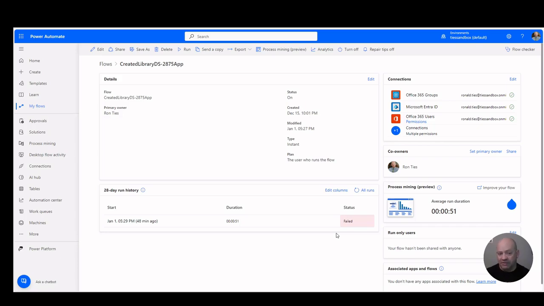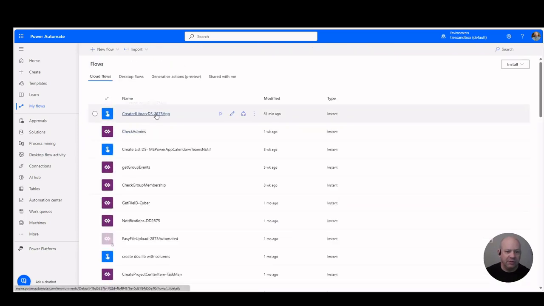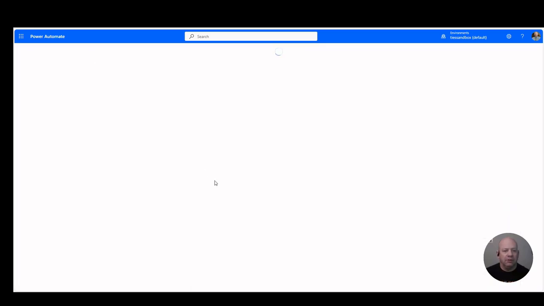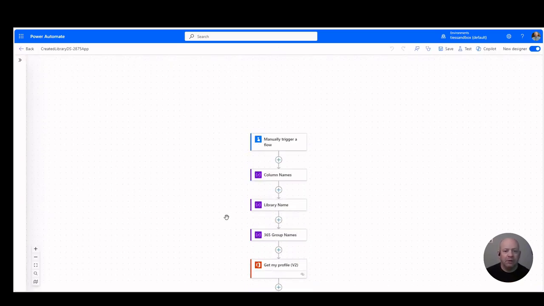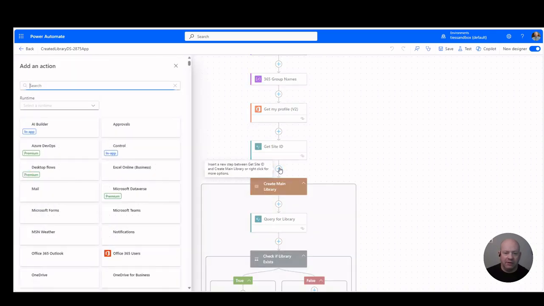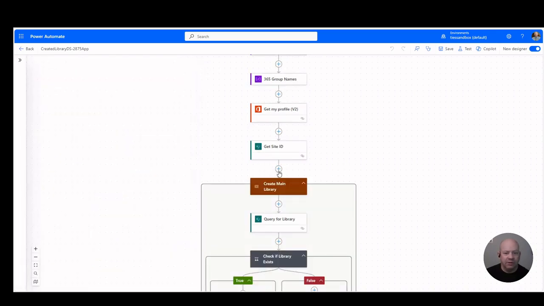Now the list is really fast. It only takes like 6 seconds, and you can make as many as you want. This is no different. All you have to do if you want to make more than one library is go back into it. Oops, I should have just hit the edit. All right, so if you come in here, you see how I got one row of stuff here? Whatever comes up, see how it's just one row? Just do concurrent branches here, just by clicking here.